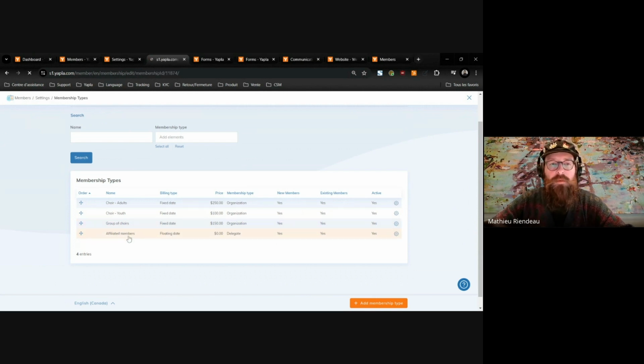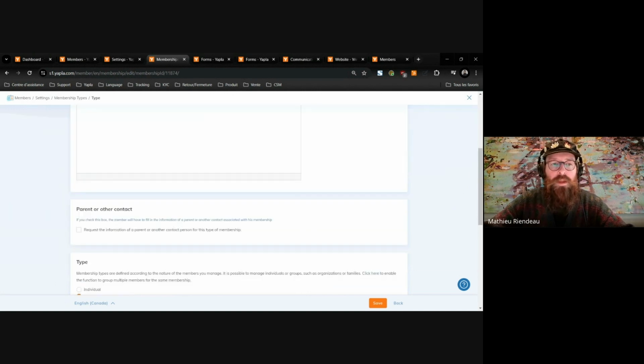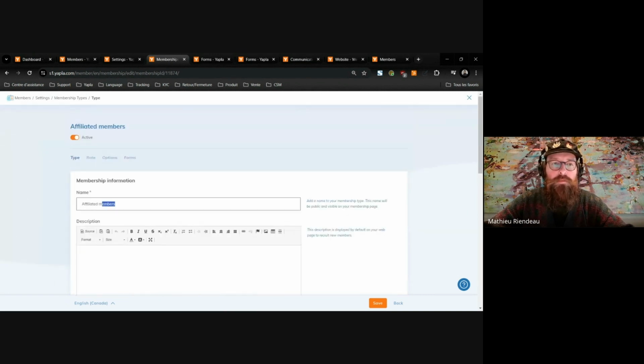Now, for the affiliated members, which is the membership type that will be linked to the representative membership, there's not much configuration other than to mention that it is a delegate of the organization. That means that anyone with that membership type that is connected to a representative will synchronize its status to the representative.